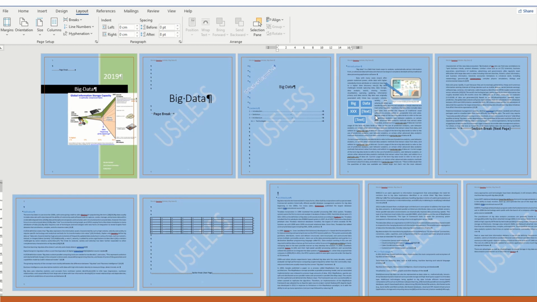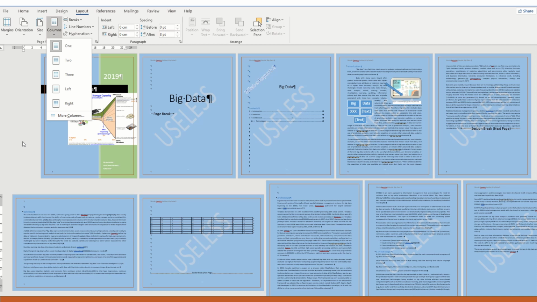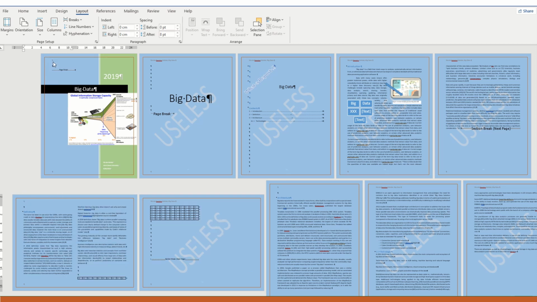One more reason why I might want to introduce sections is to modify, let's say, the number of columns we want to see. Like positioning, first of all, inside this section, I can choose 2 columns. Now with 2 columns, the point is that the table has also been split.